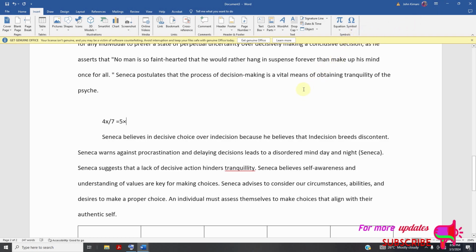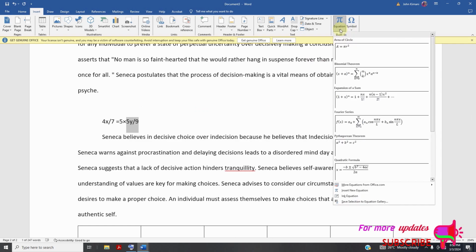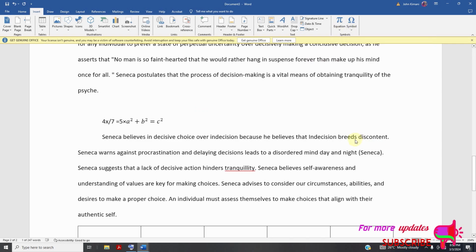Then I will add a symbol times 5y over 9. So I can insert a symbol by maybe selecting here, add a symbol, add an equation.